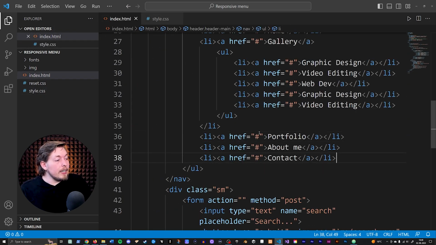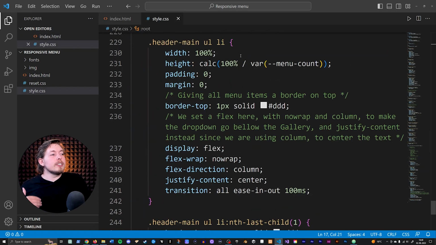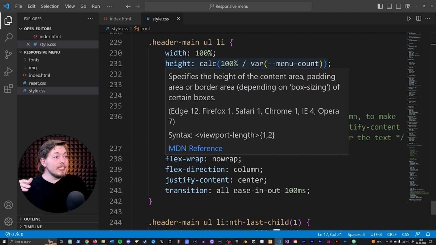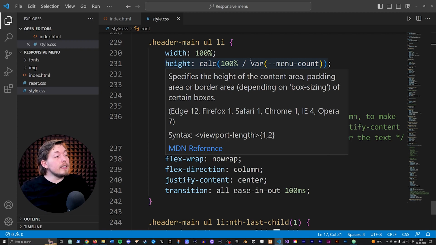The reason for that is that inside my styling at the bottom here, I'm basically setting the height of these list items because they need to fit inside the navigation. I'm taking 100% of the height and dividing it by 5, in order to give the list items a height that is 1/5 of the height available inside this container. So if you have 6 list items, they're going to be 1/6 of the height inside of this container.